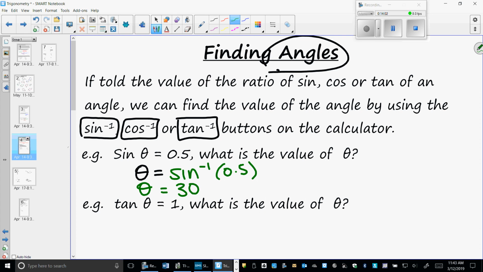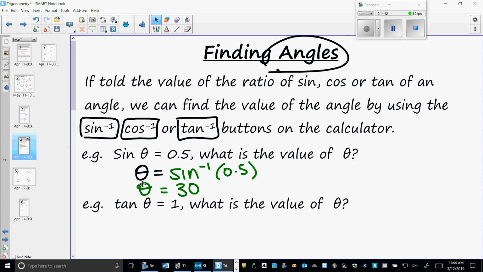Some of you may not. And there's a reason why you may not. What do you get? 0.5. Okay, so Natanya has her calculator in a different mode. Now, up until this point, it hasn't really mattered about your calculator mode. But at the top of it, the majority of your, especially baby calcs, will be in degree mode. So you would see a D at the top. So when you're going into your GCSE exam, we will be reminding you to make sure your calculator is in the correct mode. So it needs to have a D at the top, not an R or a G. Okay? I can show you how to change it if you're not sure.